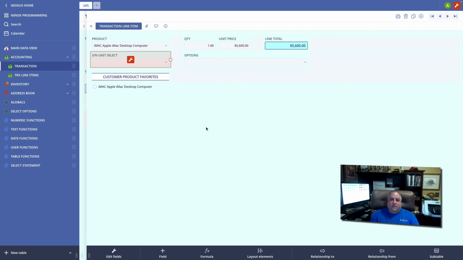And one final note, the direct reference can always replace a select statement, whether it's in a for-do loop, a dynamic choice field, or even an embedded view. The select statement, as I said, is a tremendously powerful tool, and you'll probably use it in just about every Ninox database you're going to build. But use it correctly, use the proper options, and you'll get great performance and a very sophisticated technology solution. I'll see you in the next class.